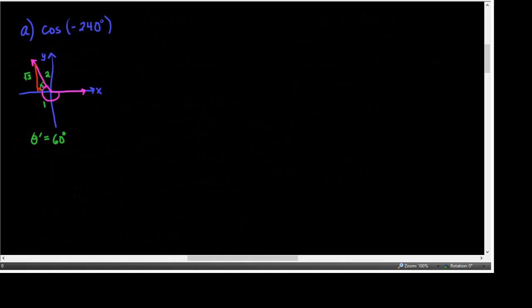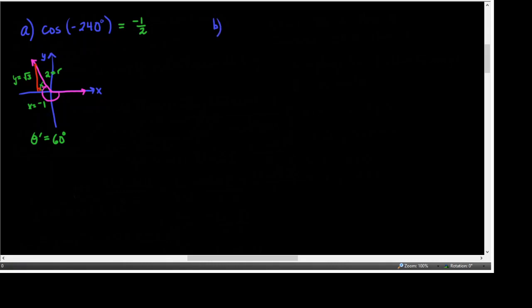The 1 is to the left of the y-axis, and it's a horizontal measurement, so that's a value of x, and because we're to the left of the y-axis, we'll assign that the value of negative 1 for x. Y is positive square root of 3, because it's above the x-axis, it's positive, and r is always positive in the pre-calculus world. So, since cosine is x over r, that'll be negative 1 over 2, and we're done.